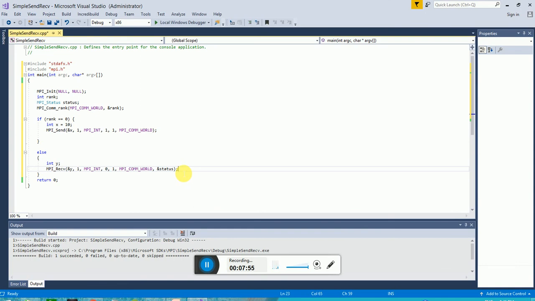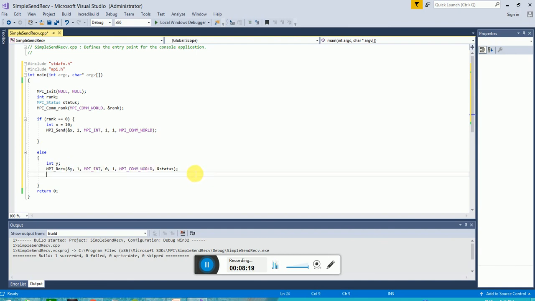Okay, so here I am sending a message, and inside the message I am sending a simple integer variable x to another process where it receives it, and gets the sent data in y, and these are the details.